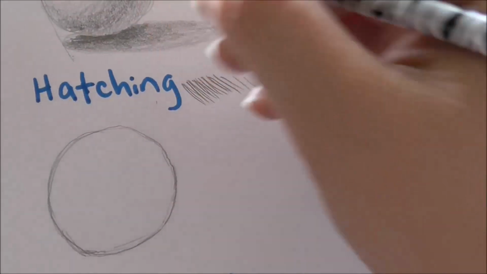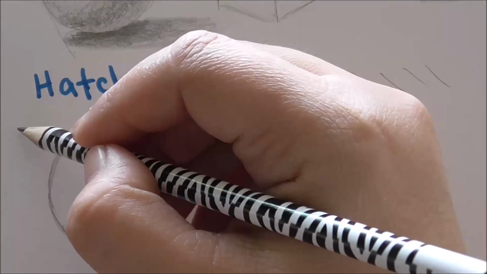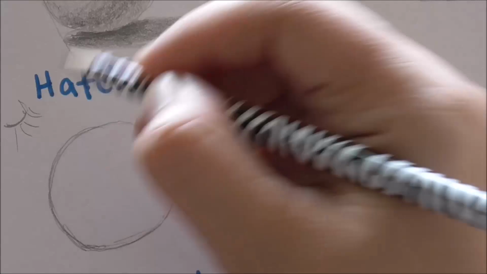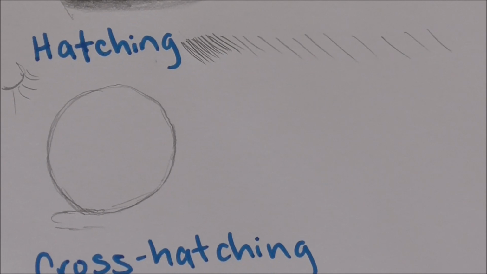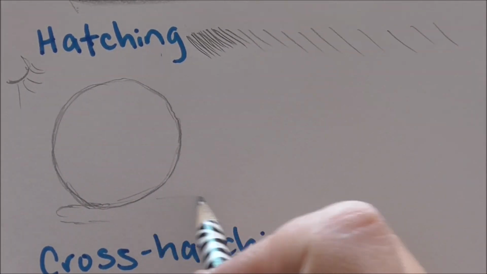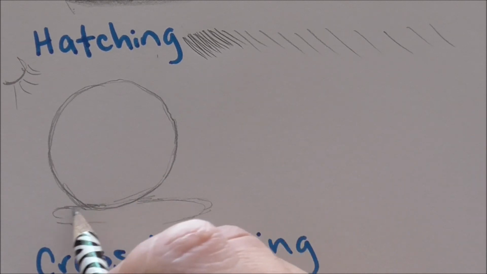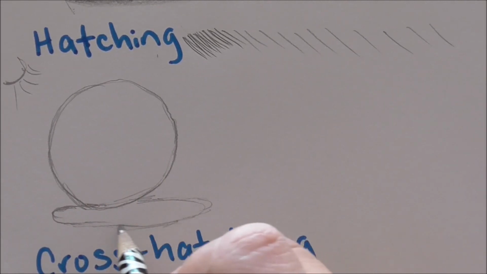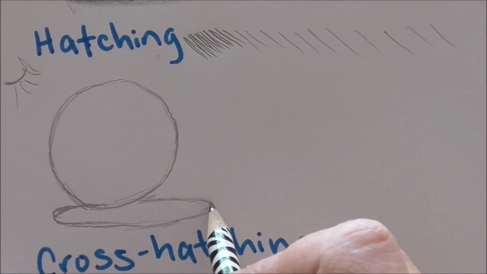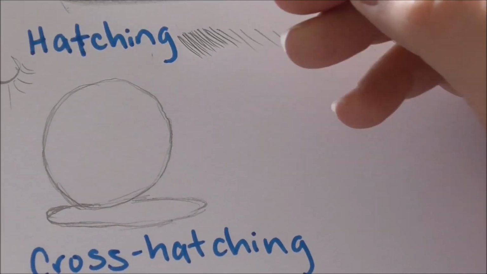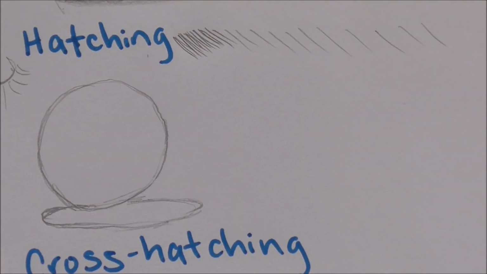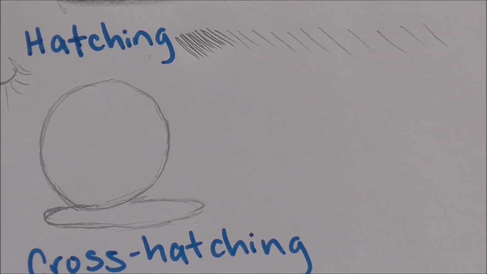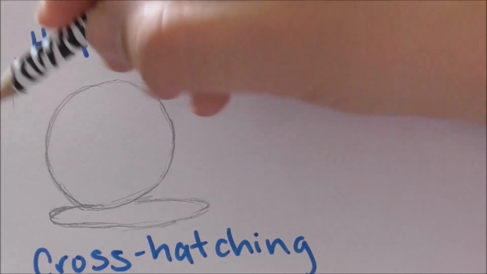So following the same rules as our sphere above, we've got our light source. I'll put in my shadow. Get this more on camera here. So here, what I might do, you can do this one of two ways. You can just draw lines straight across, but that kind of flattens out your shape and we want to keep it round. So to keep it round, you might want to do curved lines.